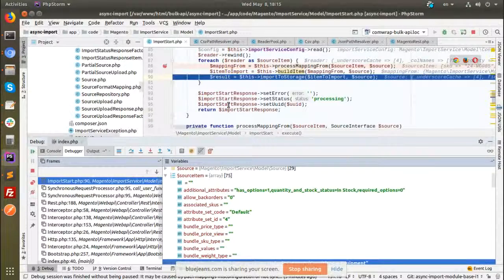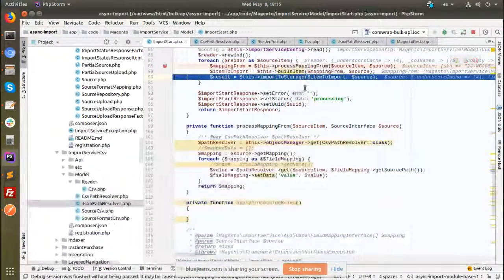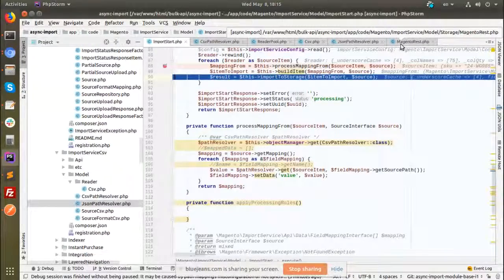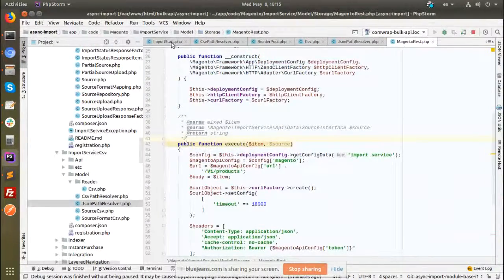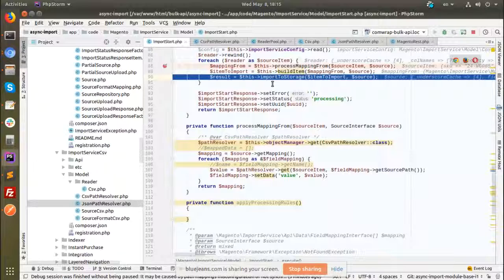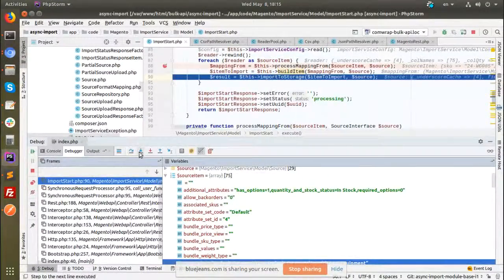In the case of other storage, I think we need to somehow inject this build item into the storage implementation. And the import to storage method actually sends data to Magento by REST call.